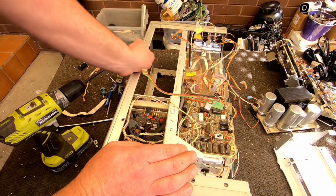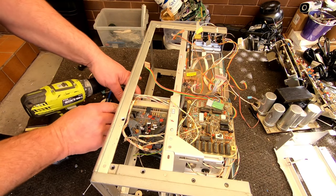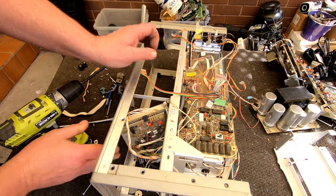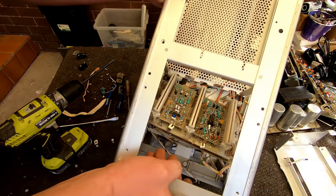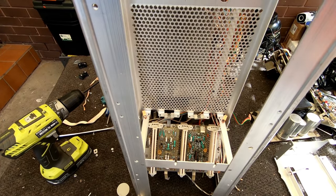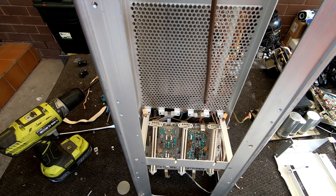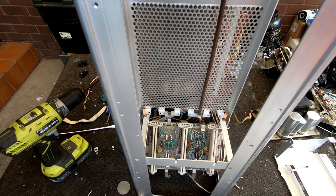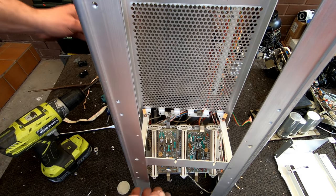But this is the board that I want, and this module inside here. Yeah, if it lets me get it, we'll be in business. Okay. I just need my super long screwdriver. It's like a foot and a half long. It allows me to get into deep areas. Done.